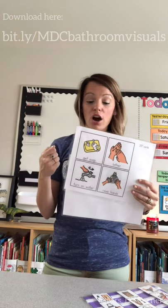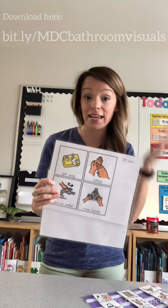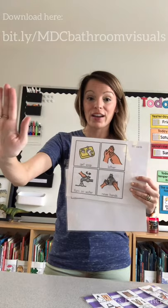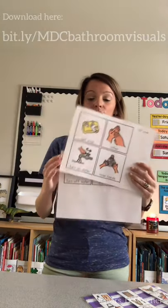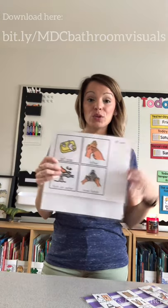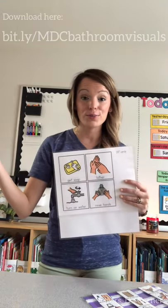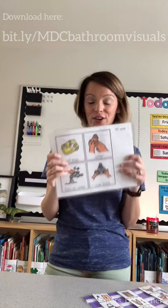We can also pull these off the mirror in the bathroom and use them for an impromptu or planned lesson about how to wash our hands. We have a classroom sink as well, so I put these visuals behind the sink on the wall so they always have them handy. You can also cut out the larger laminated cards and put them on a binder ring to carry with you during a CBI, a field trip, or when using other restrooms in the school — so you still have those visuals as a go-to.